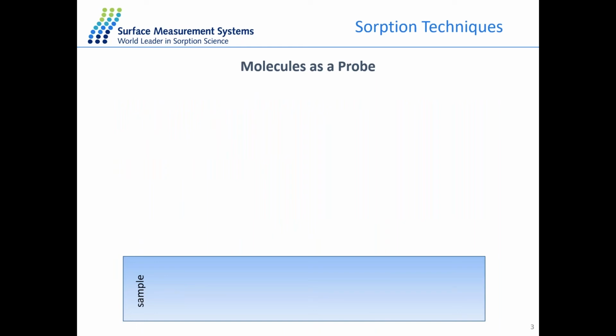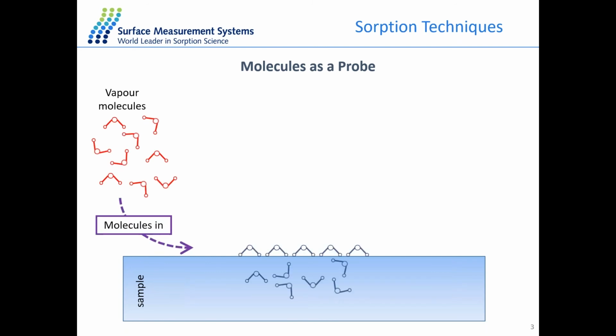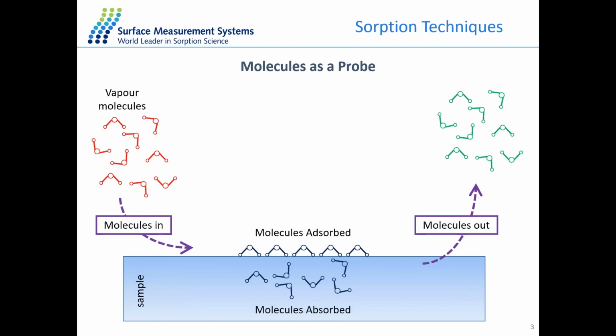The two techniques we are introducing today are both vapor sorption techniques, where we use molecules as the probe for the characterization of the solid material. When molecules interact with the solid, they will be either adsorbed on the surface of the material or absorbed into the bulk of the material. Based on the kinetics of sorption and desorption, we can easily predict some behavior of this solid material at certain temperatures. For example, properties related to the surface, like surface area and surface energy, or properties related to the bulk, such as the diffusion coefficient and the permeability parameter.